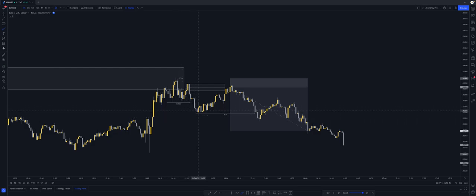So if we take a good look at what caused this minor break of structure, it is, of course, this bearish engulfing formation, which is an order block that I've highlighted here with my Gann box tool. So some might say, well, this was the last low momentum point in price before the impulsive break, and you would be 100% correct on that. But here's the thing. If you paid attention in the premium versus discount lesson, if we drag a Fibonacci tool or a Gann box tool from the high to the low, this low momentum area of supply is actually right at the 50%.